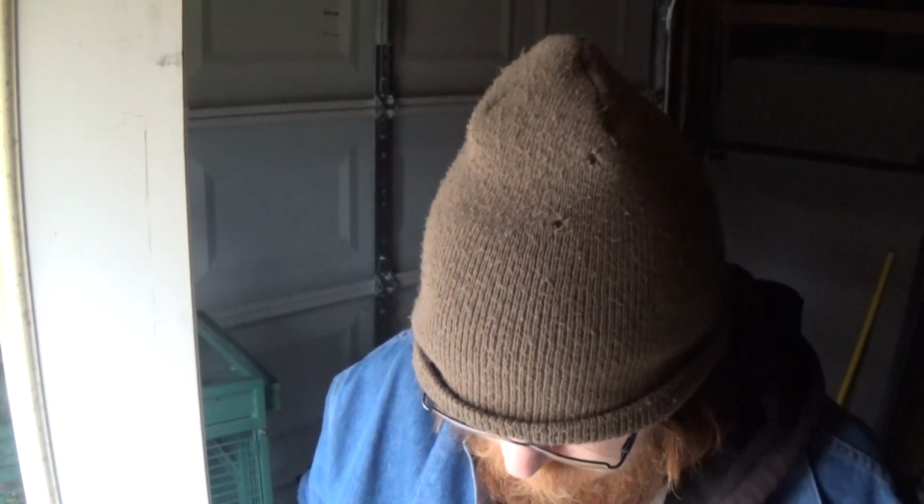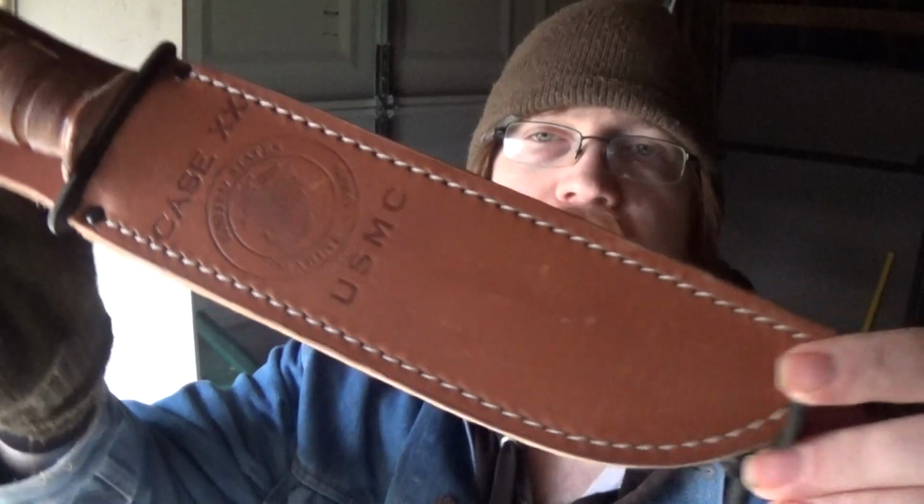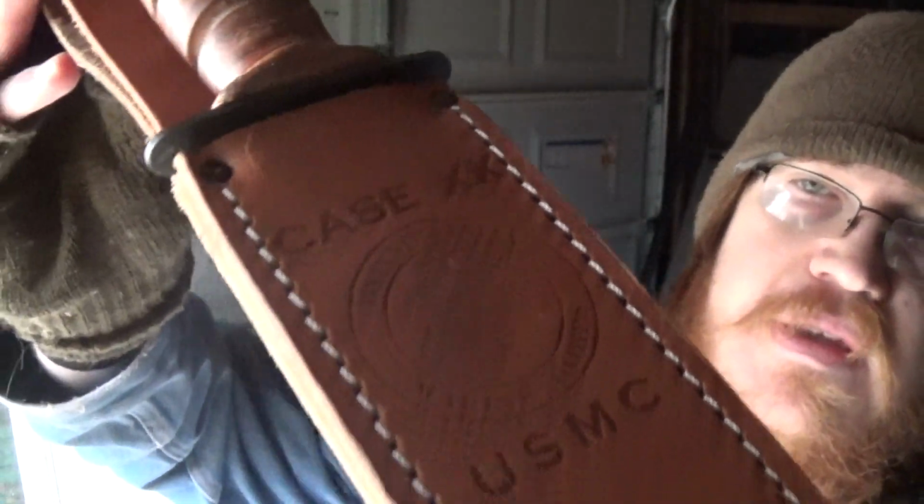I have tried to sharpen the Case double X. I'll show you guys the sheath. I'll talk about it a little bit as well. Go ahead and show the sheath on it. I've had this for quite a bit. I think I got this in December. I haven't had it that long, but in the time that I have had it and I've worn it, I kind of like it a bit more in some aspects than I do the actual Olean New York K-bar. In some aspects, not every aspect.